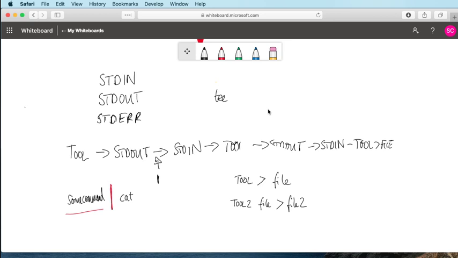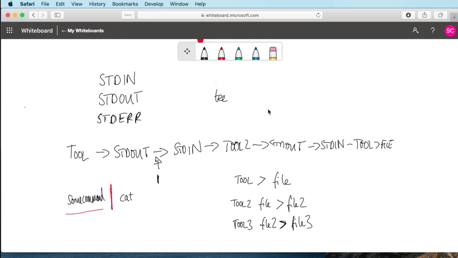So if this is tool 2 and this is tool 3 here, then tool 3 on file 2 to file 3, and so on. So it is possible to break it down one process at a time, save all of your intermediate results to files, and build up your pipeline that way.